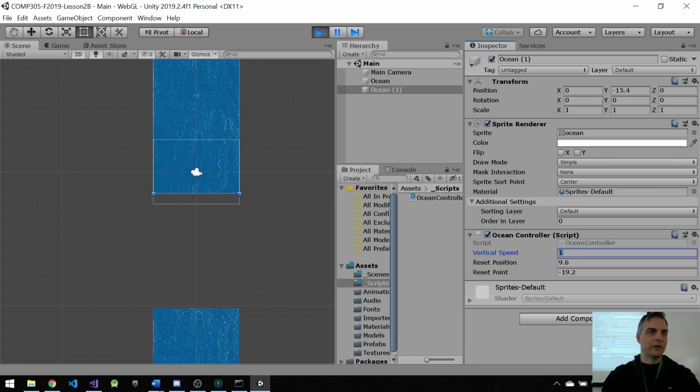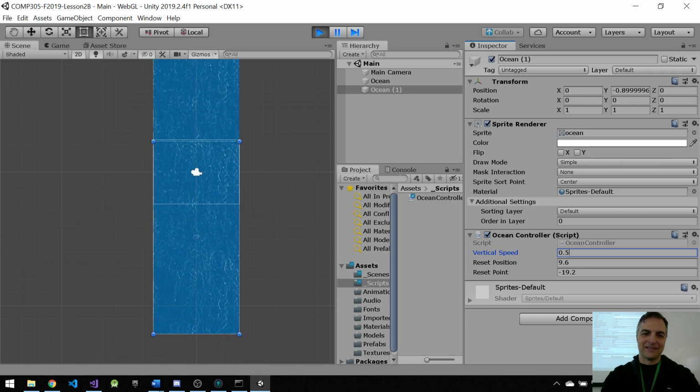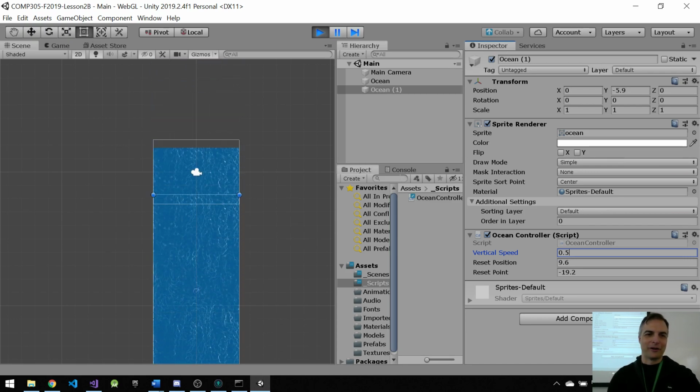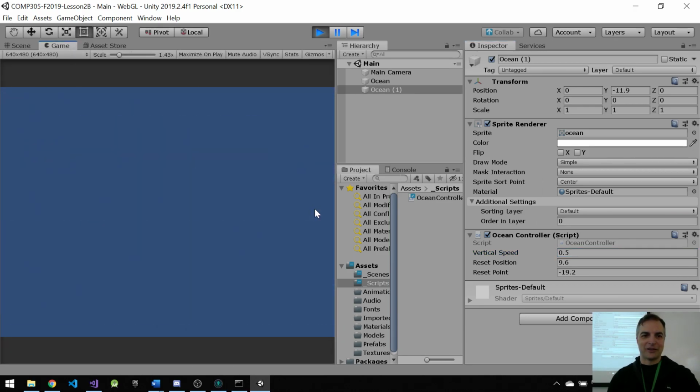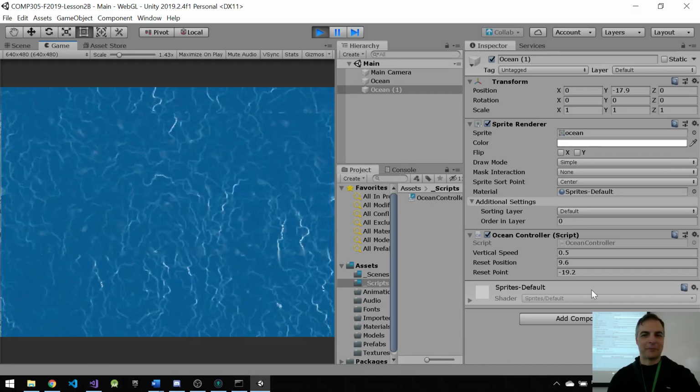The problem is huge amounts of space, right? Look. It's not okay. Then you're going to have big gaps, huge gaps. Look at that. Something doesn't look right here, right? So here's what the game view looks like. See, big gaps, big gaps.